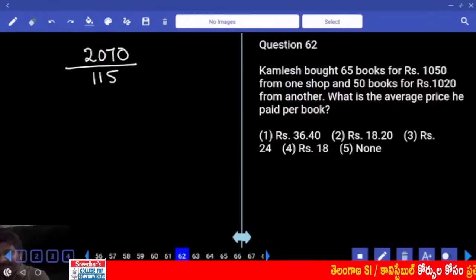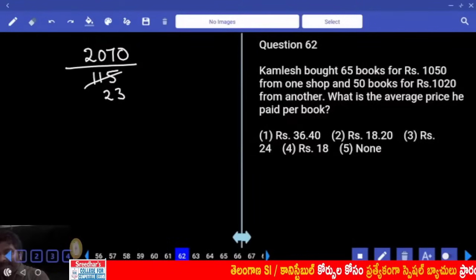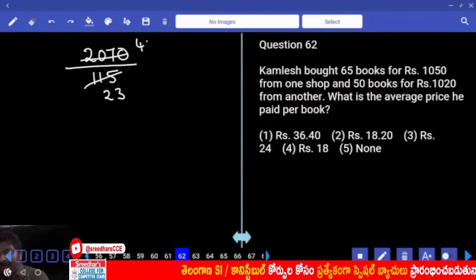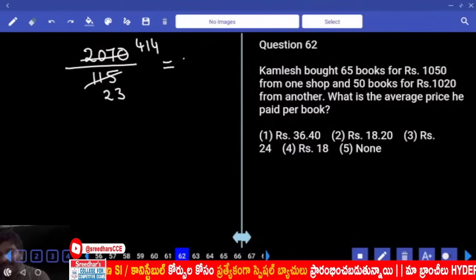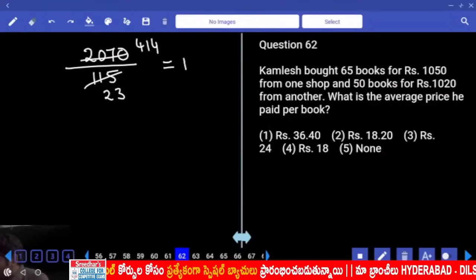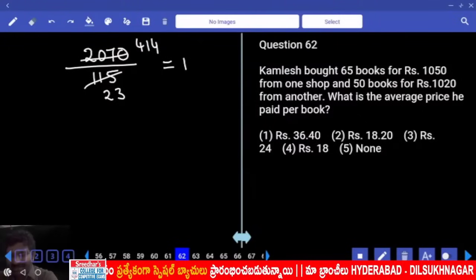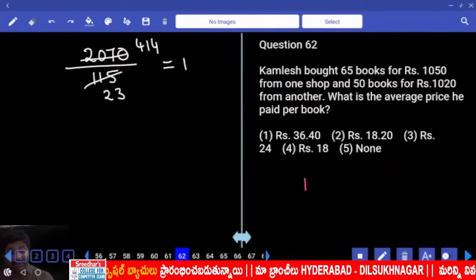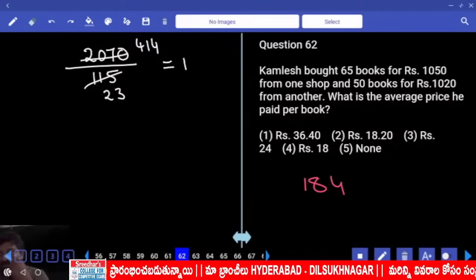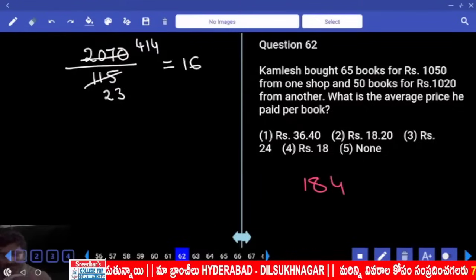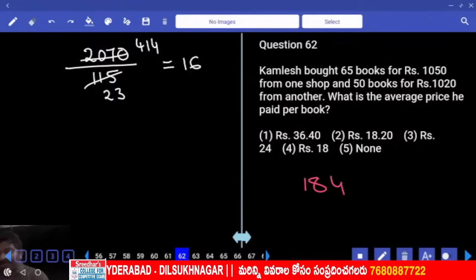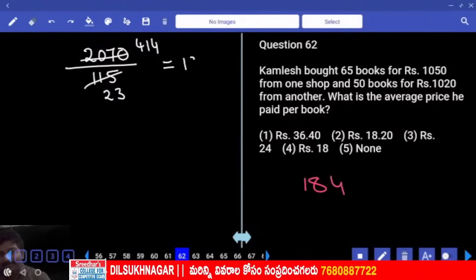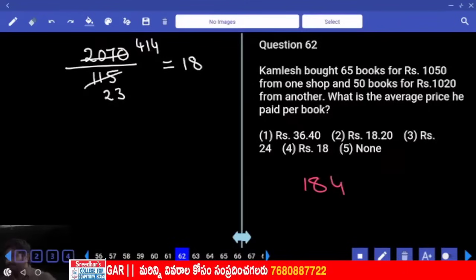Right, cancellation with 5, 23 times, 5, 414 times. Okay. Next, 23 once, 23 is a prime number, so we have to go with it. Next, once, 184 left over. Yes, 23 six times is 184. 6, no? 6 8 8. 8 times.